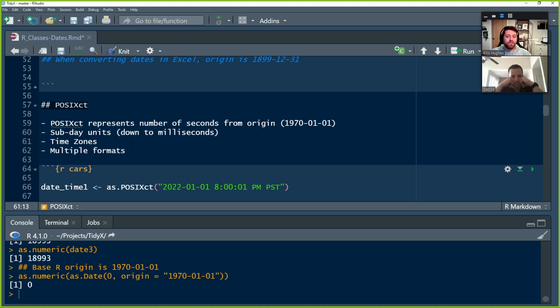Some of the confusion that can occur with POSIXct is that now there are time zones involved, because we're now dealing with time information. And as we know, time information has bias. Bias might be the wrong word to use, but where you're measuring it impacts the time that you say it exists. And so we as humans have created all these time zones to make it easier for us to live in our world.